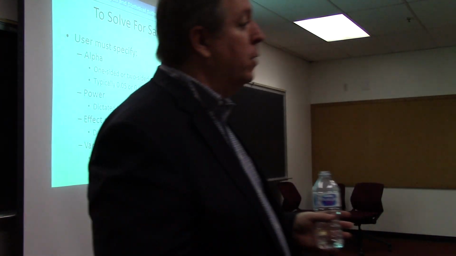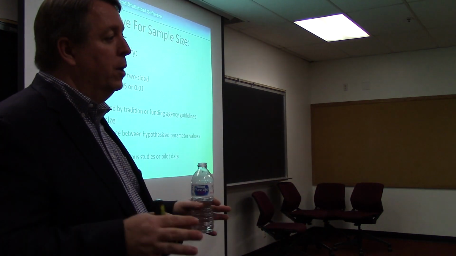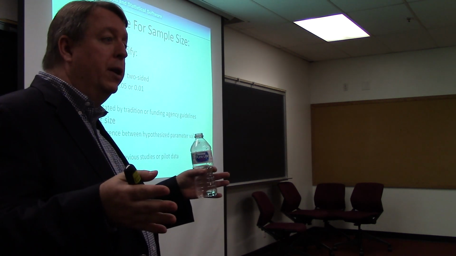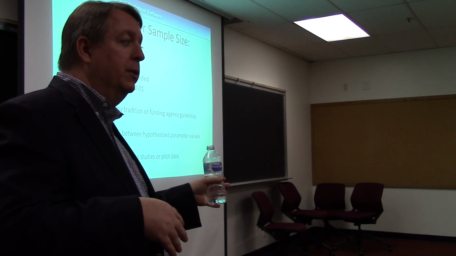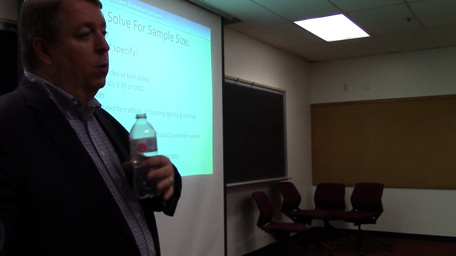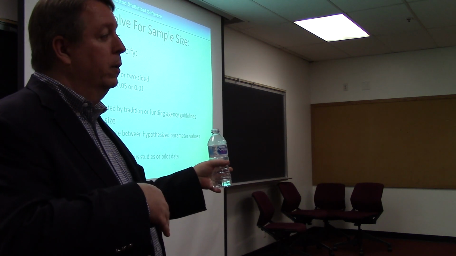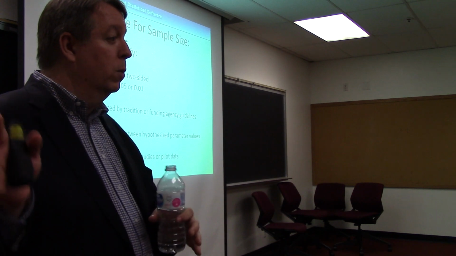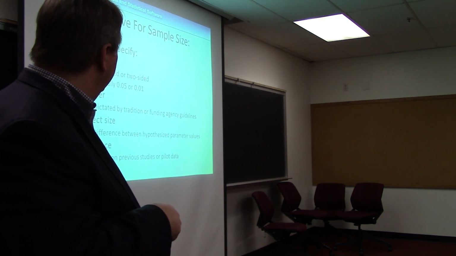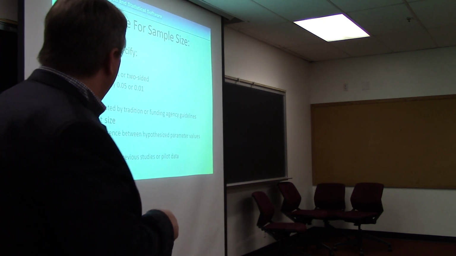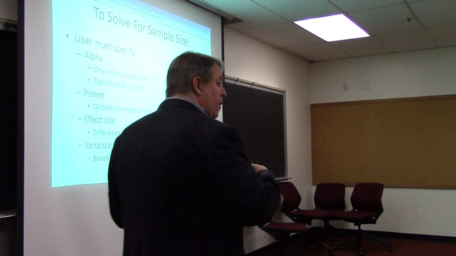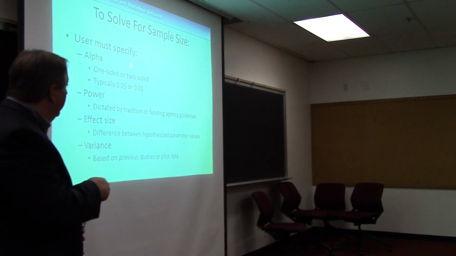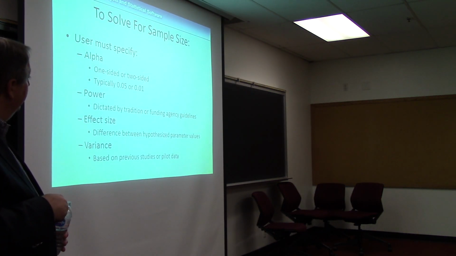In the world of clinical trials, I don't know that this has made it out of the world of clinical trials, there's also a thing called asymmetrical alpha allocation. So you can do a two-sided test, but you don't put the same alpha on both sides. You might put 0.04 on one side and 0.01 on the other. That's kind of an accepted practice in clinical trials, but I don't know that that's made it out of that world. But two-sided is generally the fallback, and if there's no way the test statistic could fall in one direction, then you might be justified in using one side. But when in doubt, you're safe using a two-sided alpha.